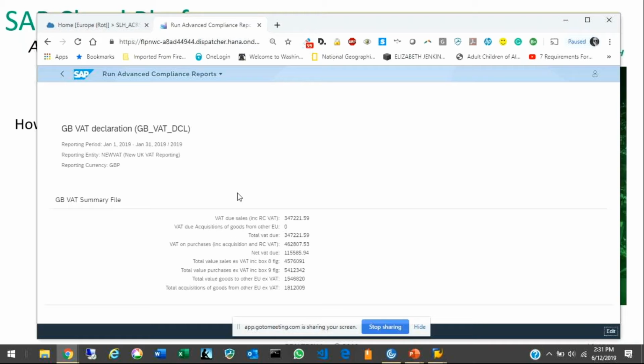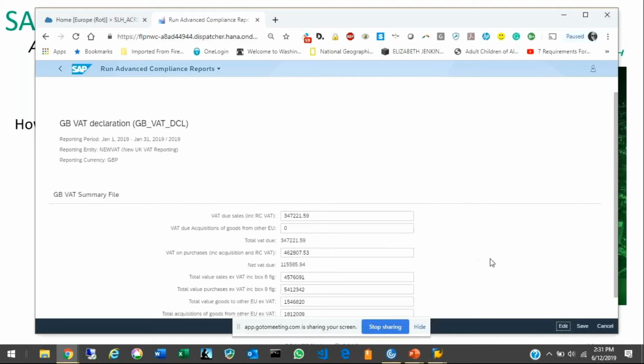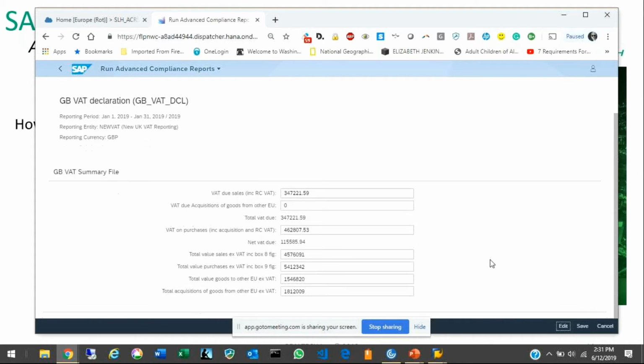So here, lots of legitimate data. And then the last thing you need to do is to submit this data. The thing is that once you submit this, you cannot go back to the UK government and say like, oops, made a mistake. You can, while you're here, edit this data if that is something that you need to do.